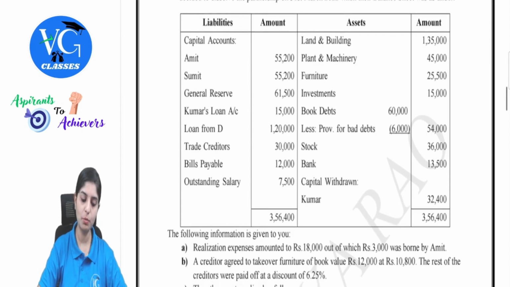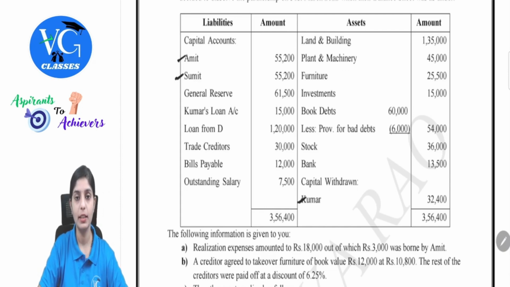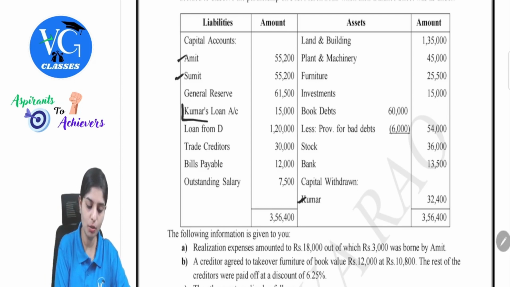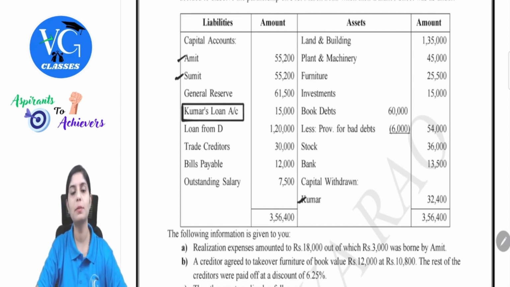Likewise here, Amit, Sumit and Kumar are three partners. If you observe for Amit and Sumit, there is a credit capital balance, but for Kumar, there is a debit capital balance. This is very much important to observe whether there is a partner's loan present. See, there is Kumar's loan account. This connects to the point which we just understood with respect to treatment of partner's loan. So we will come to that as well. So if this is the case, it is always better to present this as a working note. Kumar's loan account.